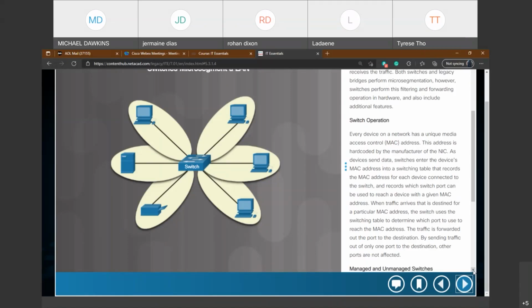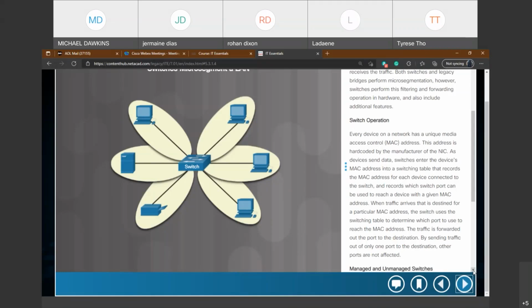The MAC address for each network device is critical when you're sending information, because that is what identifies the network card physically. Take note of the word I keep saying, physically. It identifies the network card physically. So whenever data is sent to the switch, it will know the MAC address, because it is stored in the switch's MAC address table, or switching table.